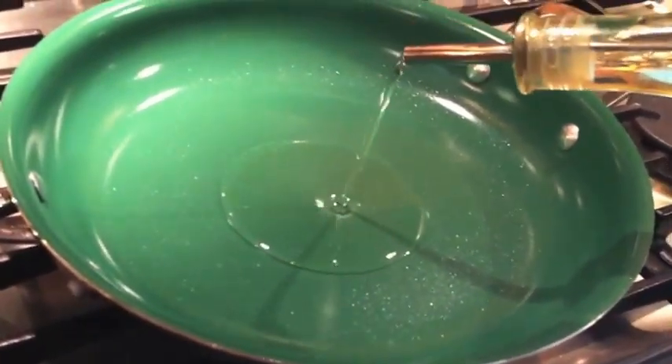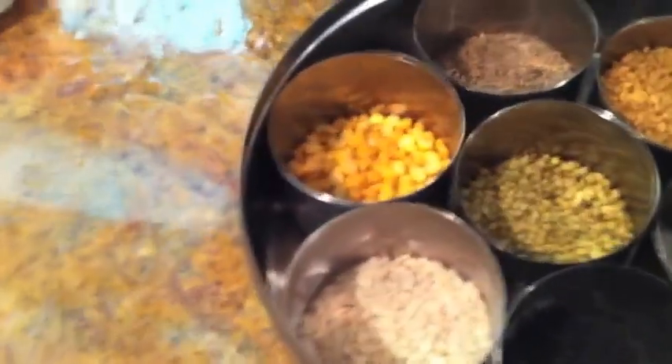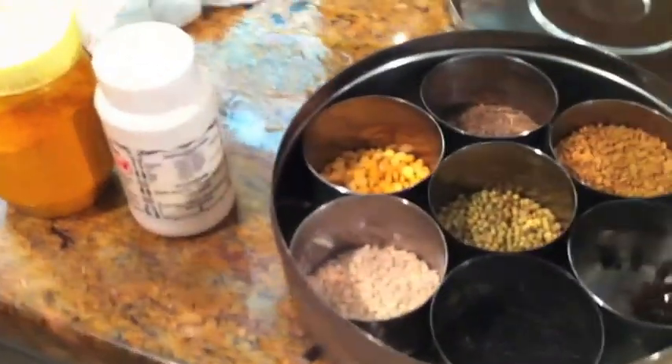This has been soaking for about 5 minutes. The next step is to get a pan. I put lots of oil because I am practically going to roast this thing. Once the oil is ready, I have some curry leaves and I am going to use some mustard seeds and some dal. Then I am going to use some hing, which is also asafoetida, and some more turmeric powder, some salt and some chili powder, and then I am going to fry it.